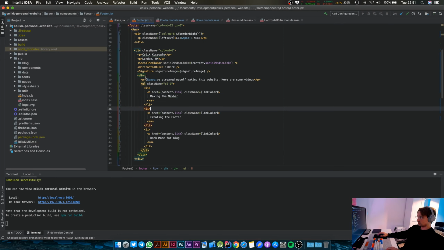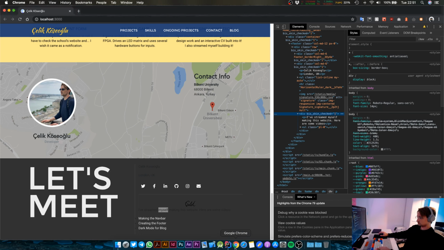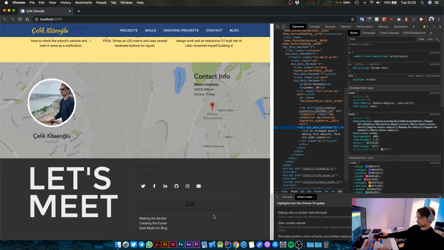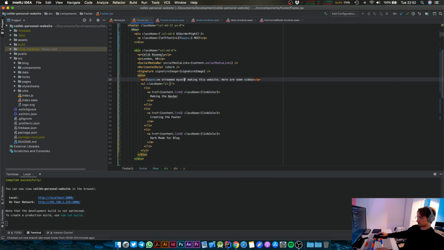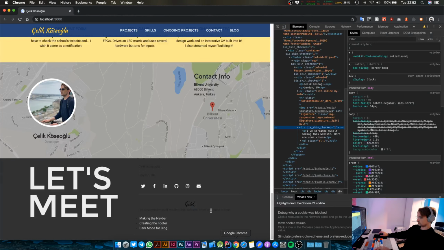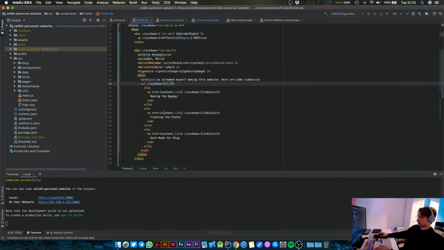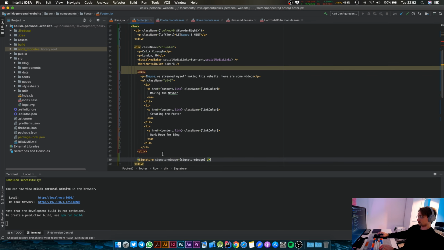And that looks okay. Now we have to find a place for the signature. I think I can just put it at the bottom after everything else, right? That's going to look okay, I think.